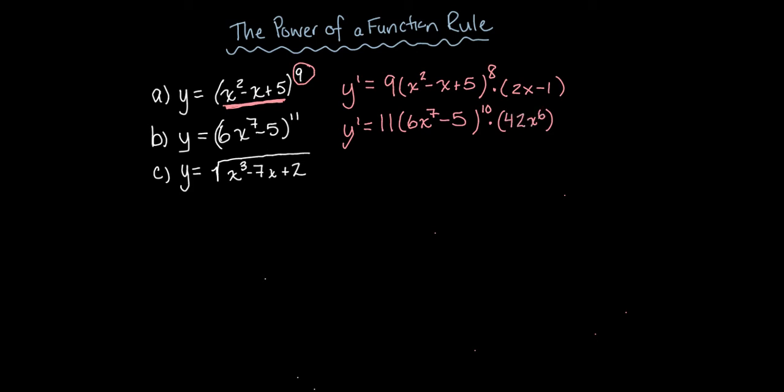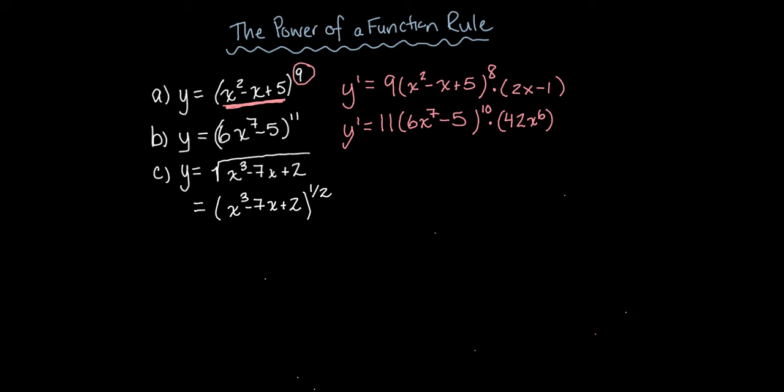On the second row, you can see that the brackets around the 42x to the power of 6 aren't as important as the first row. Since there's only one term there, you didn't actually have to put them in. It would still have been correct if you didn't. For the third example, we might want to simplify a little bit first, or I guess simplify is not the right word, but rewrite our square root sign as a fraction. And you're going to see that we're going to do this constantly when we're dealing with derivatives, that we prefer exponents to root signs. So we'll do that first, being very careful to keep our page organized.